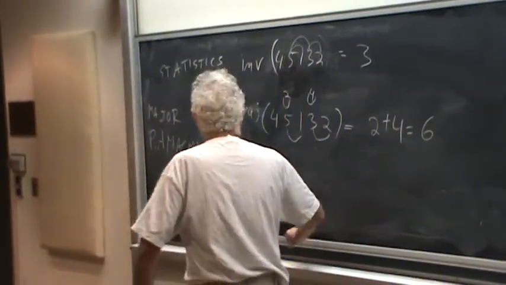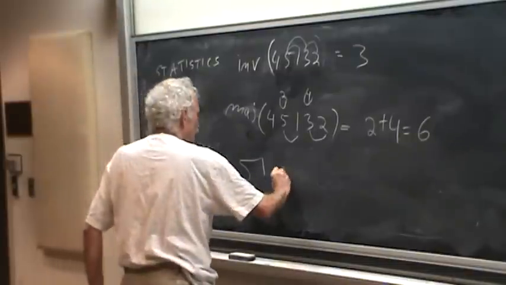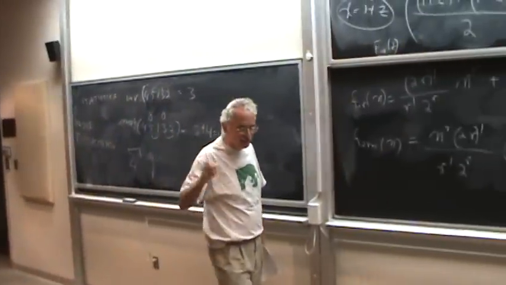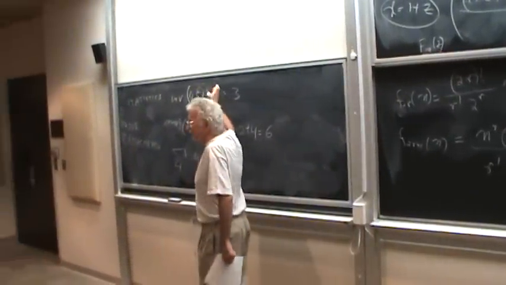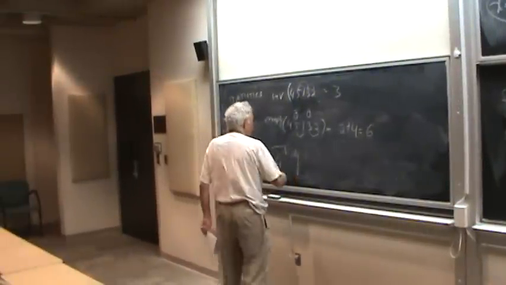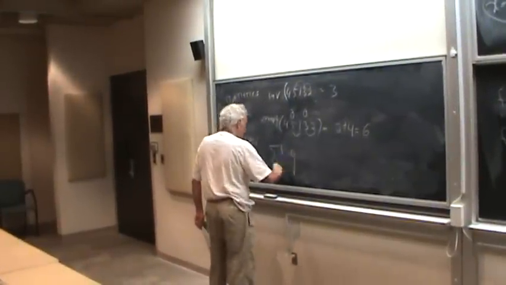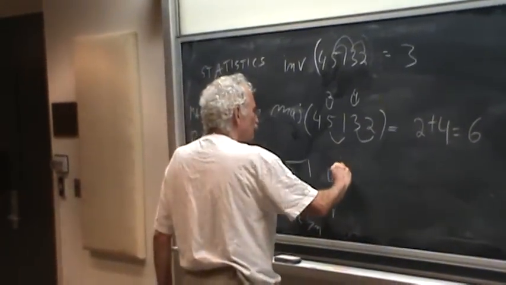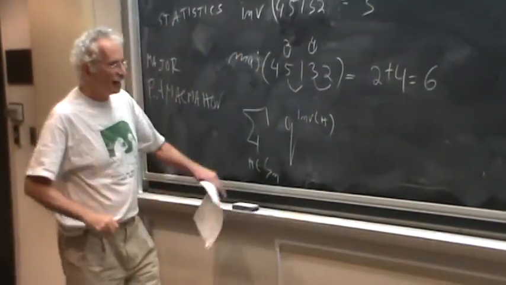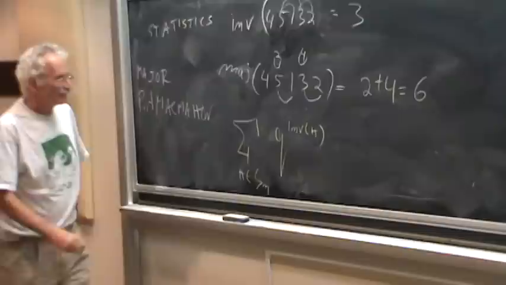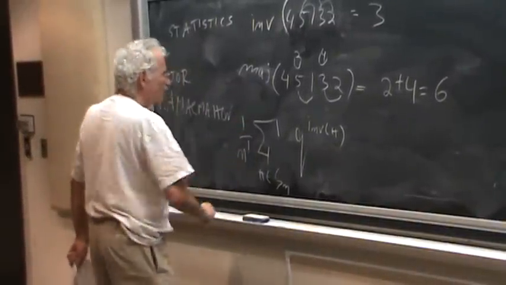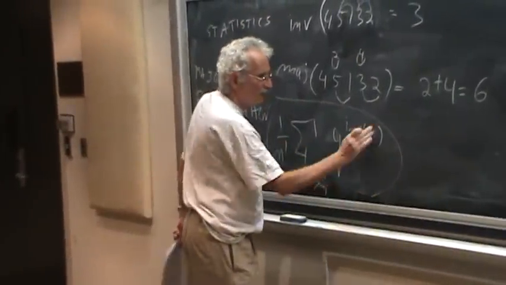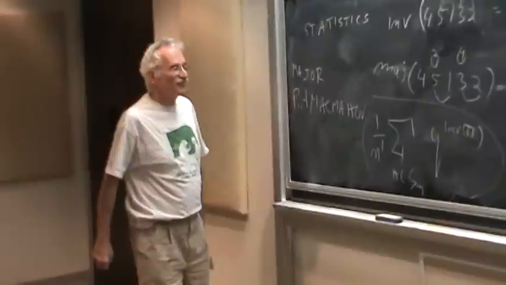Now, combinatorialists like to have generating functions. It's the probability generating function. You want to find the probability that if I pick a random permutation on n letters, it will have exactly 11 inversions. So you look over all the permutations, you ask each of them how many inversions do you have, and you put q to this. That's a weighted numerator. And to make it a probability, you divide by the number of permutations. This is the probability generating function for the so-called number of inversions.